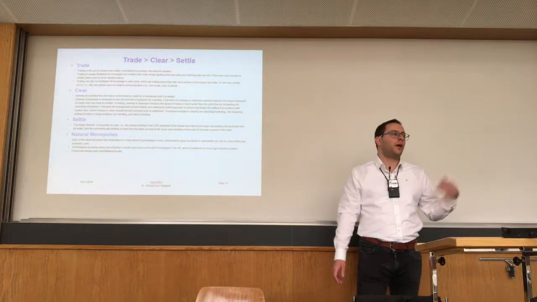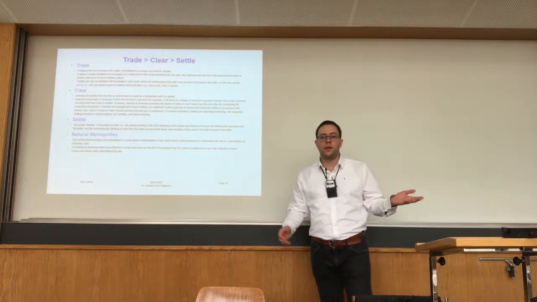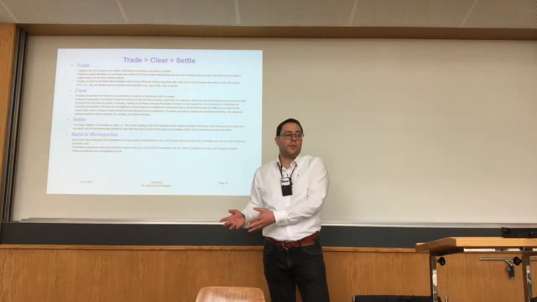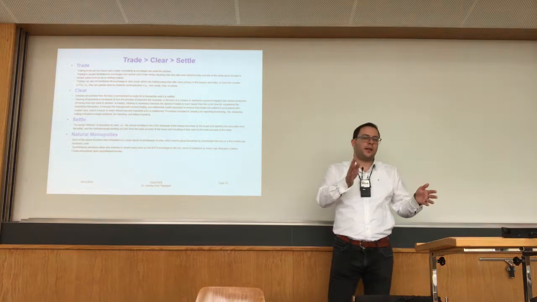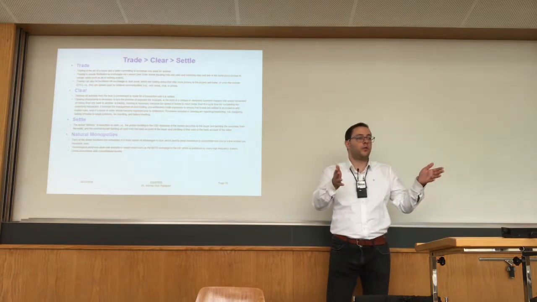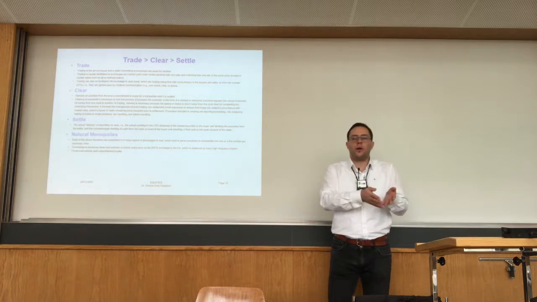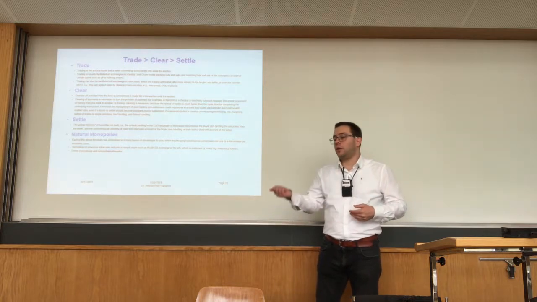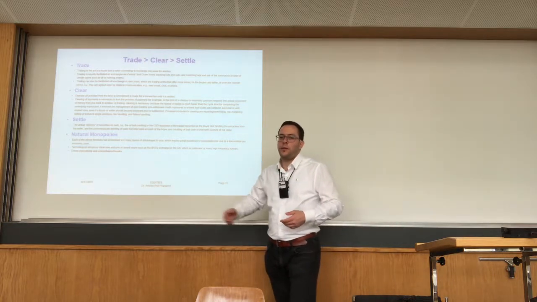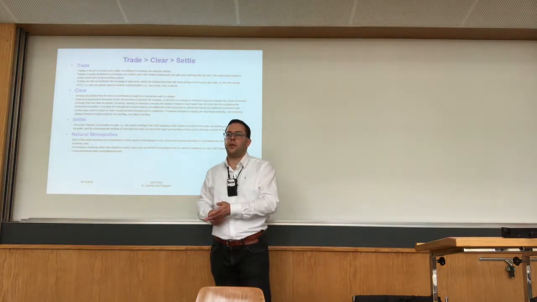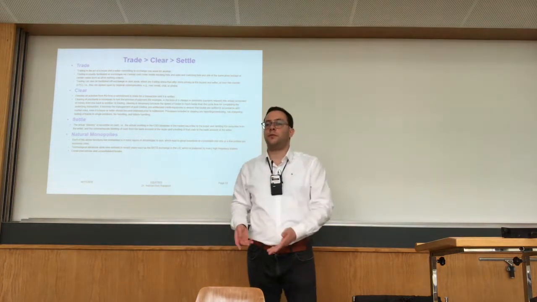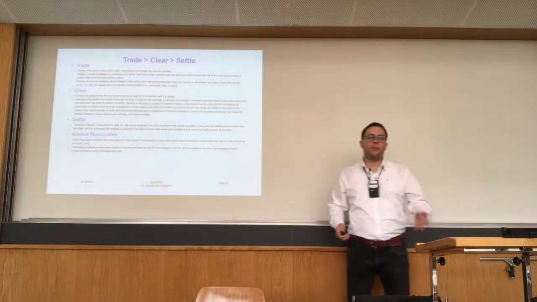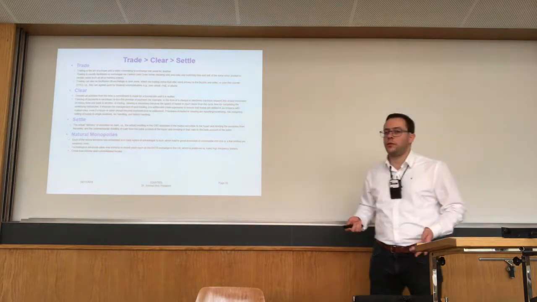Because maybe I've convinced one buyer and one seller, or a handful of buyers, a handful of sellers, to trade Apple shares on my exchange and not on the main exchange, on the NASDAQ. But that means that the bid-ask spread would be so wide, maybe 1 or 2%, that no buyer or seller would want to buy or sell on my exchange, because if I'm a buyer, then I'd go to the NASDAQ because all the sellers are there. If I'm a seller, I would go to the NASDAQ because all the buyers are there. And this thing would reinforce itself. So exchanges are a natural monopoly, and the CSD is a natural monopoly, and the central bank is a natural monopoly.